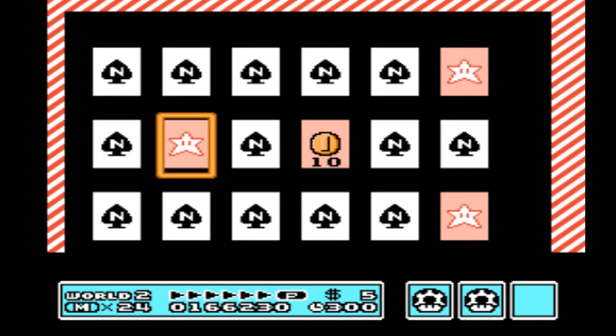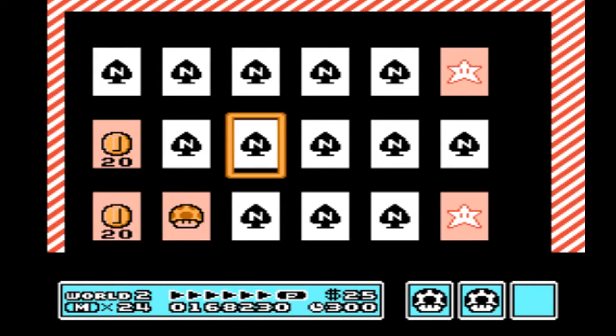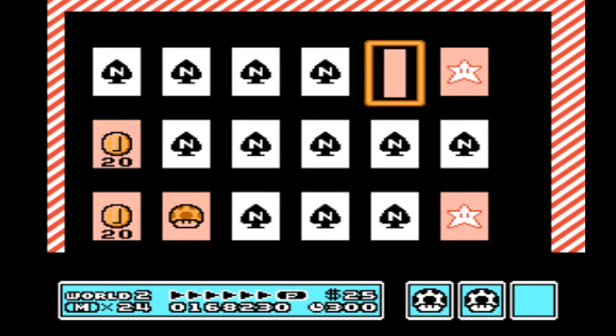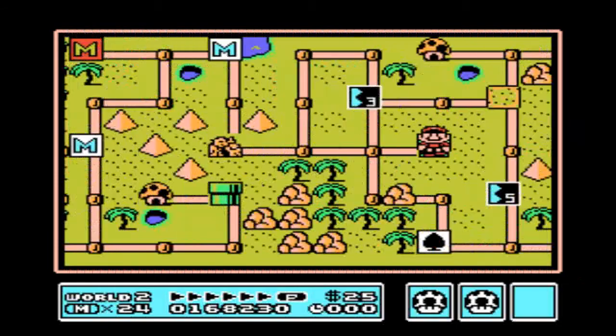Ugh, 10 coin. Okay. 20 coin. Oh, damn it. Oh, nice. Okay, yeah, that's where it was last time. Mushroom. Ugh. So, at least I know where the star is now.